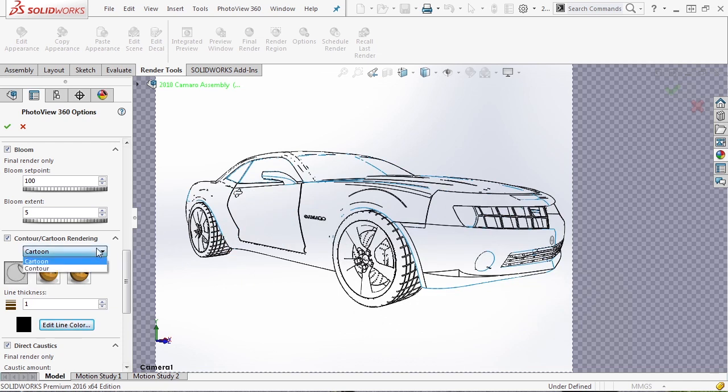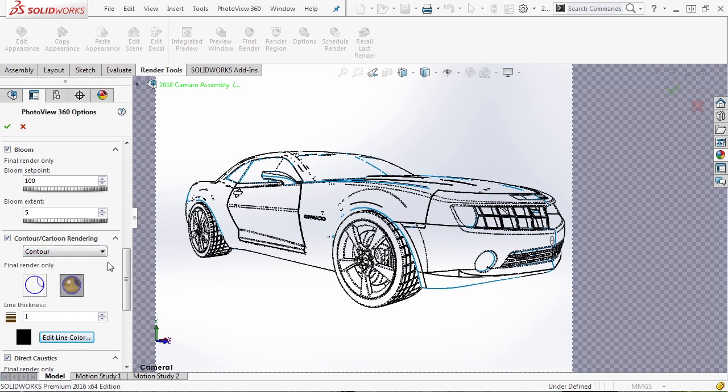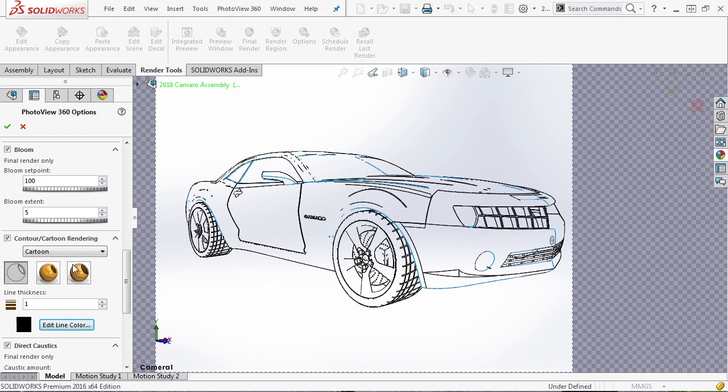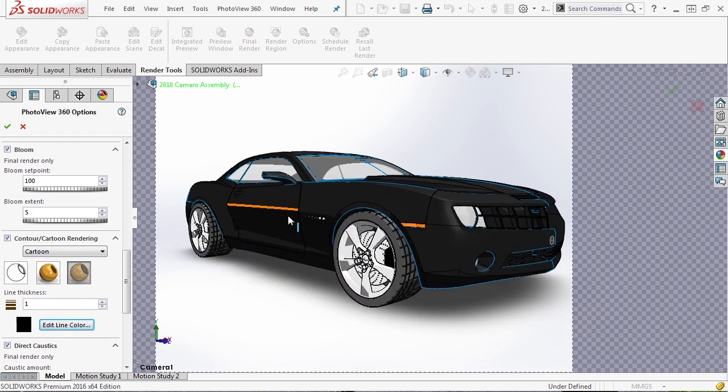If instead you go to contour, a very similar option, but it gives you just some differences here. You have just the line or the line with the render. Now the difference between contour and cartoon is this render, the render contour solid model, is going to be the full high quality render that you do, and then it's going to apply the lines to it. So this can still take a good bit of time. The cartoon render doesn't take nearly as much time, and you can see from the preview that depending on your product, that might be a pretty cool way that you can visualize it. For us, we're going to turn that option off.